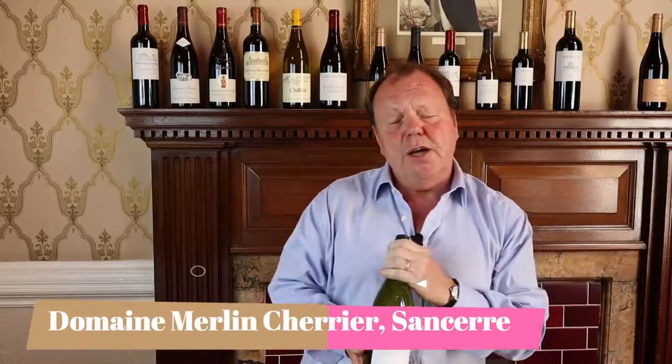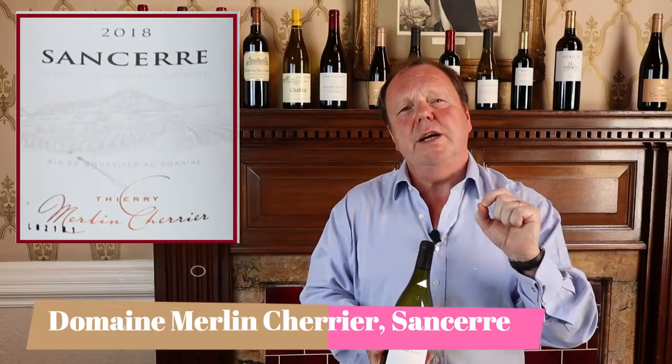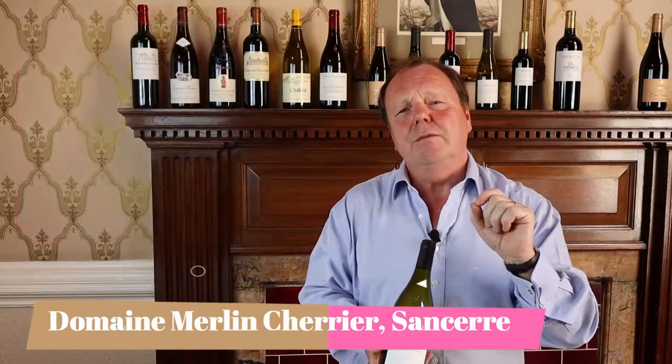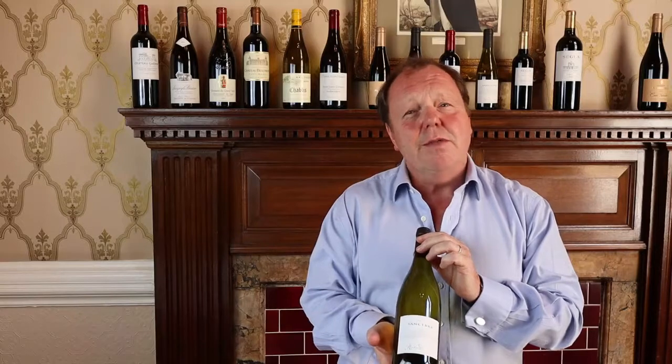The wine I want to talk to you about is actually a Sancerre made by Merlin Cherrier, which is this wine here. Merlin Cherrier are just outside the famous little village of Bué, where most recognised producers will normally have some plots. He has about 13 hectares, so not a big producer, but certainly a well-known producer. He also has some vines in a really special vineyard site called the Chêne Marchand, which really is the top Sancerre site. This is his basic Sancerre, but when I tell you basic, this wine packs more of a punch than most Sancerres you'll find on the market. So let's taste the wine and see.